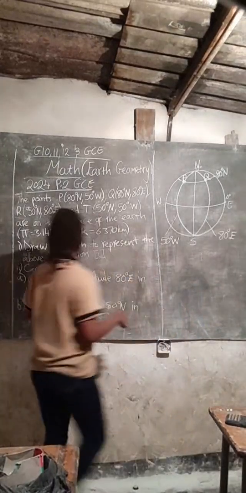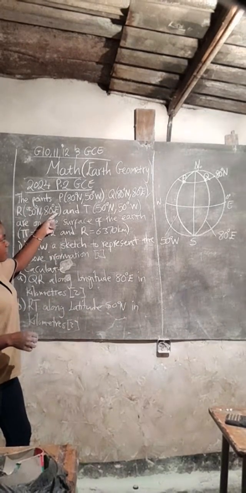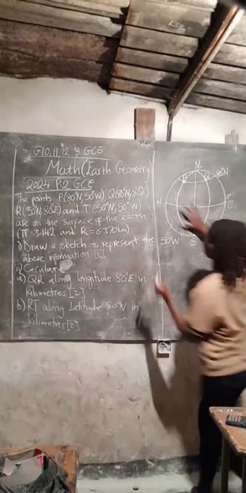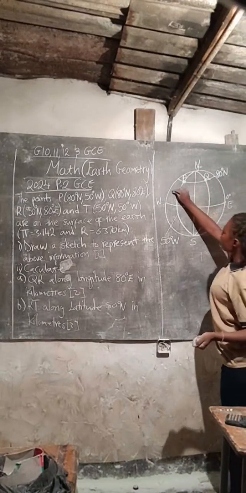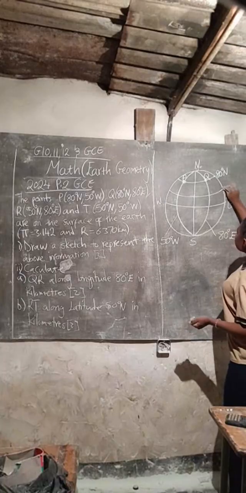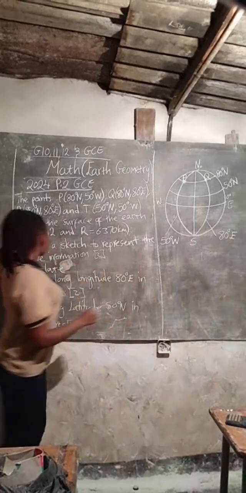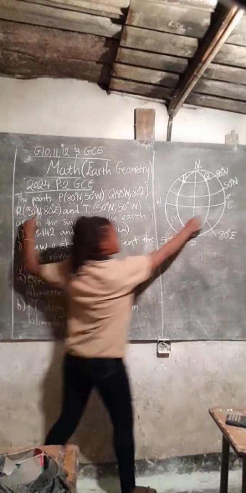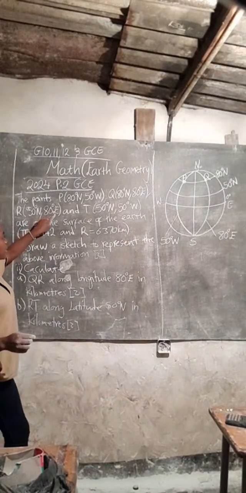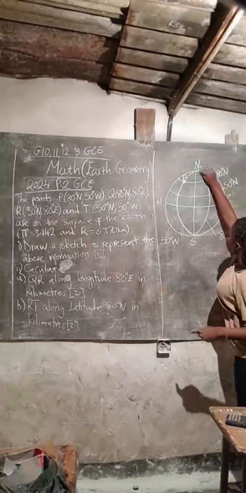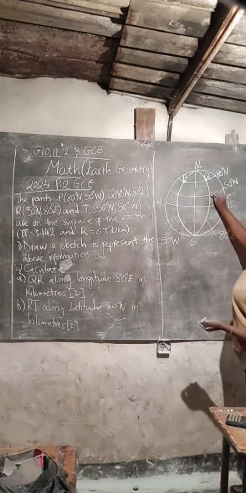The next point, without wasting time, we have 50 degrees north and 80 degrees east. We don't have any latitude showing 50 degrees north, so we're going to draw it. It is on the northern part, so this part. So I'll draw this line, and this latitude is at 50 degrees north. So point R is at 50 degrees north, which is this latitude that I've drawn here. And it is on which longitude? 80 degrees east. So this longitude is 80 degrees east. So our point R is here.